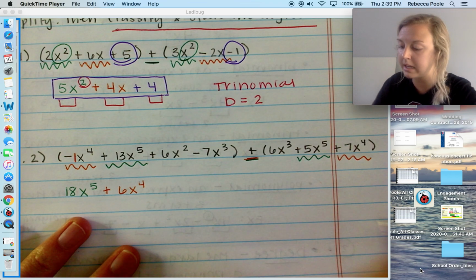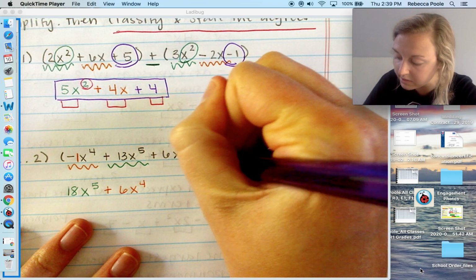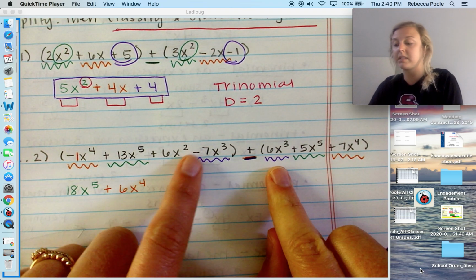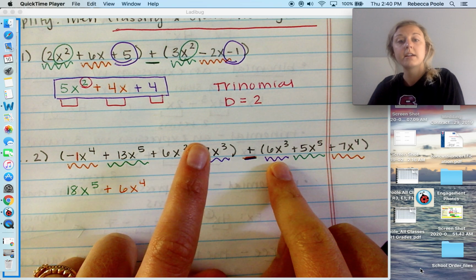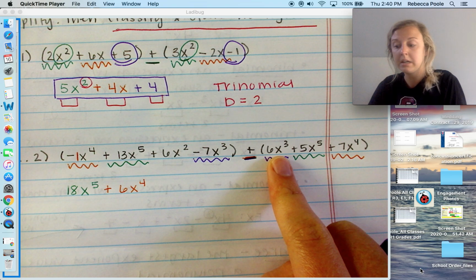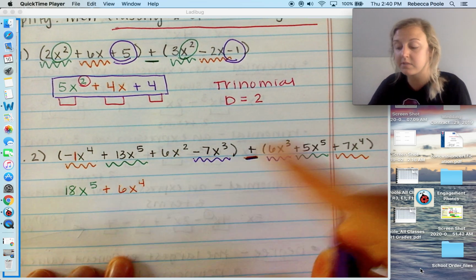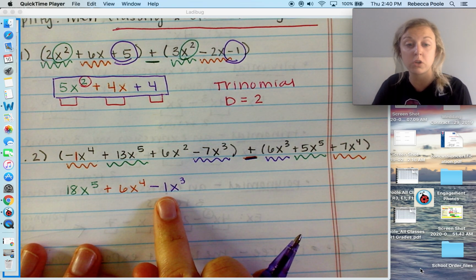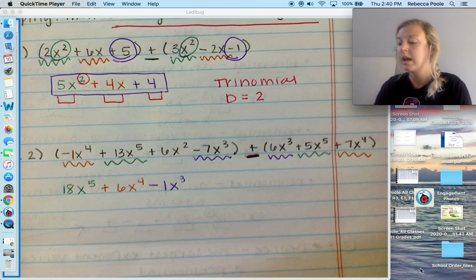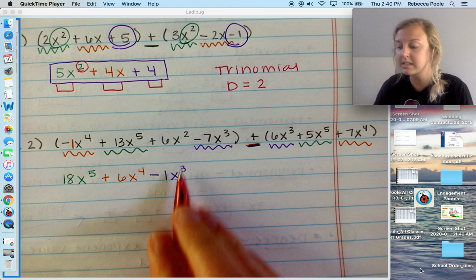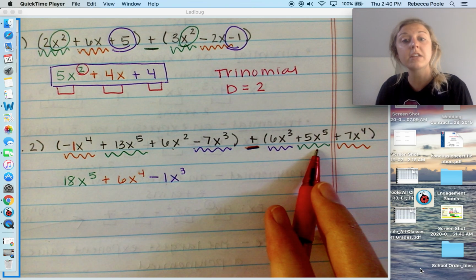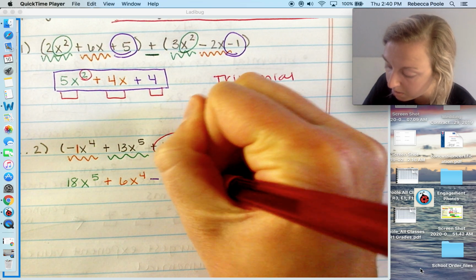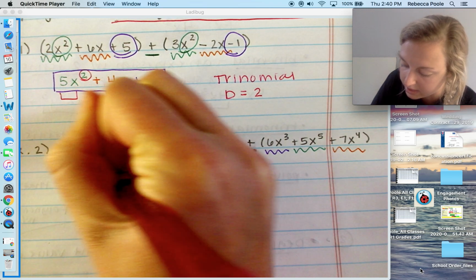Next biggest, after 4, would be 3, so negative 7x cubed plus 6x cubed. Again, they have different signs, so I'm going to subtract. 7 minus 6 is 1, and the bigger one here is negative, so this is going to be a negative 1x cubed. Remember, you don't have to write the 1 if you don't want to, okay? I'm going to leave mine though. And then last but not least, I see an x squared. Now, is there anything to add to this 6x squared? No, so we're just going to bring down plus 6x squared, and this is our answer right here.